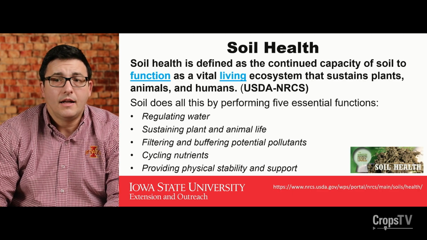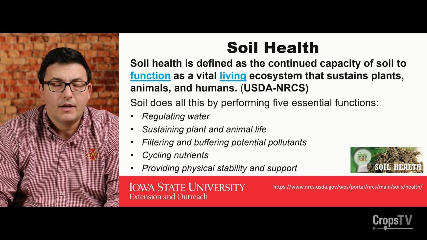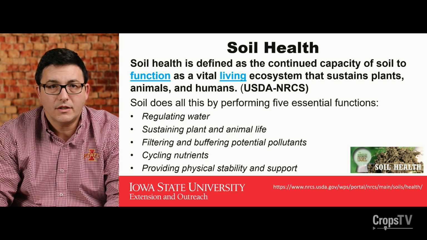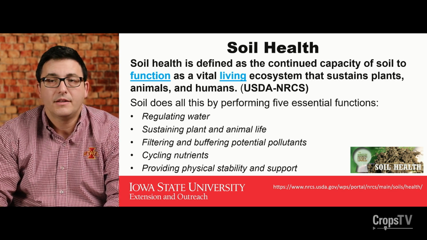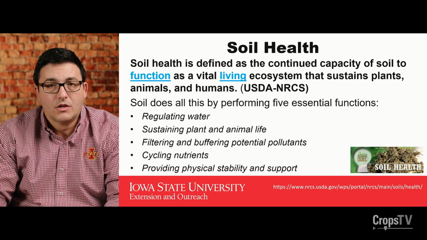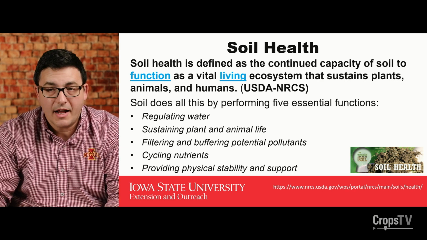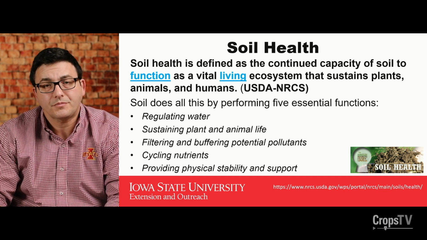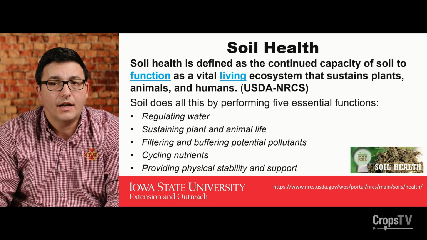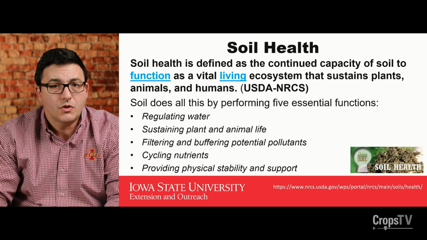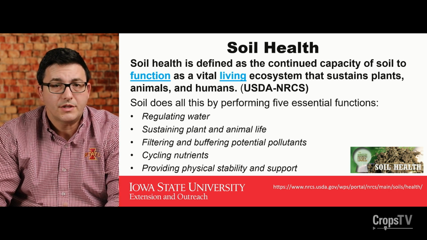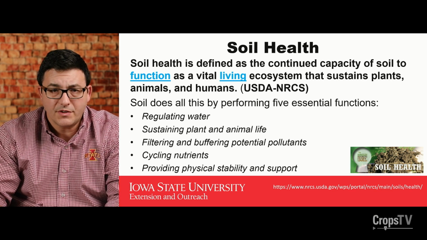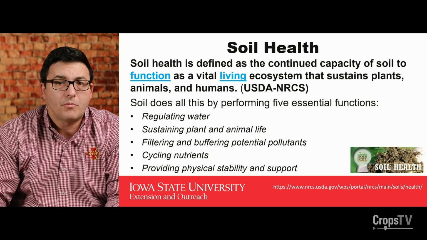So with that, let's think a little bit about soil health. How is soil health defined? Well, it's defined as the continued capacity of soils to function as a vital living ecosystem that sustains plants, animals, and humans. So in a sense, it's similar to human health in several aspects. And the way soil health is reflected in the productivity of the soil is by regulating water, sustaining plant and animal life, filtering and buffering potential pollutants, cycling nutrients, and providing physical stability and support to crop production and animal production.